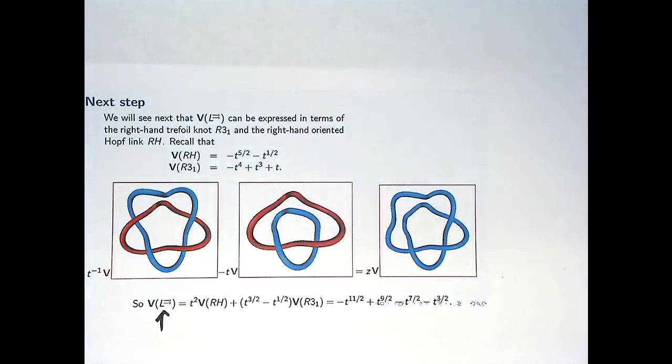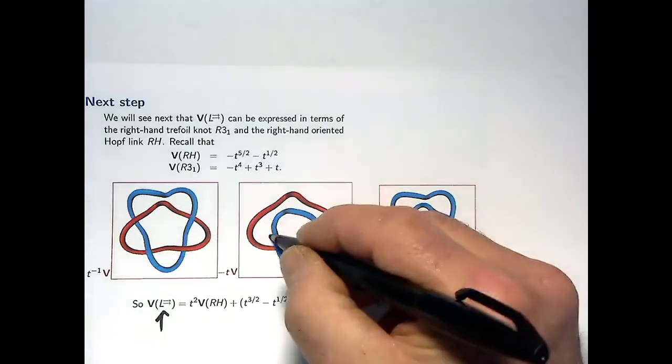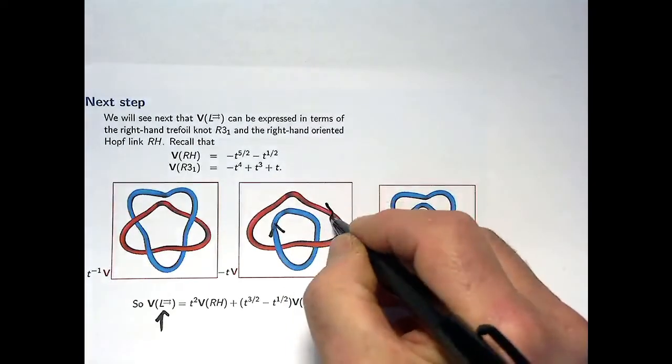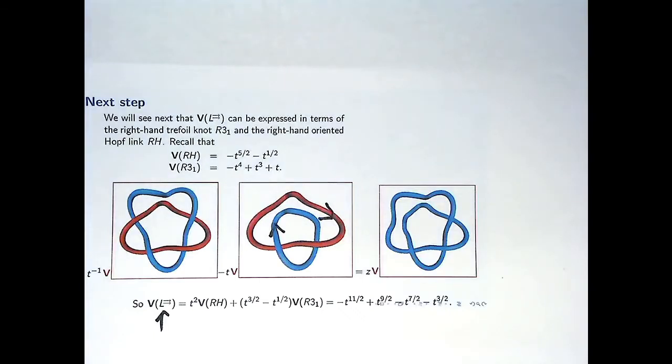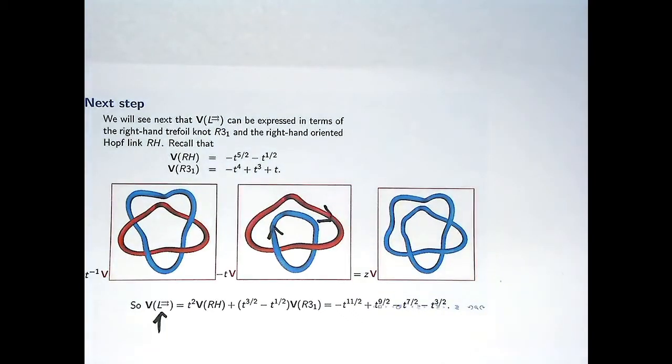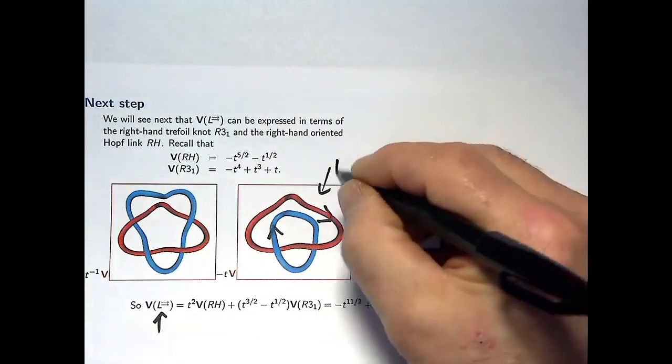You have to decide whether it's a right-handed link or a left-handed link. So I have the arrows like that. And that is a right-handed link, because if I grasp the blue circle with my right hand going round it, then through the middle the red thing should be going that way, which it is. So this is what I would call a right-handed Hopf link.